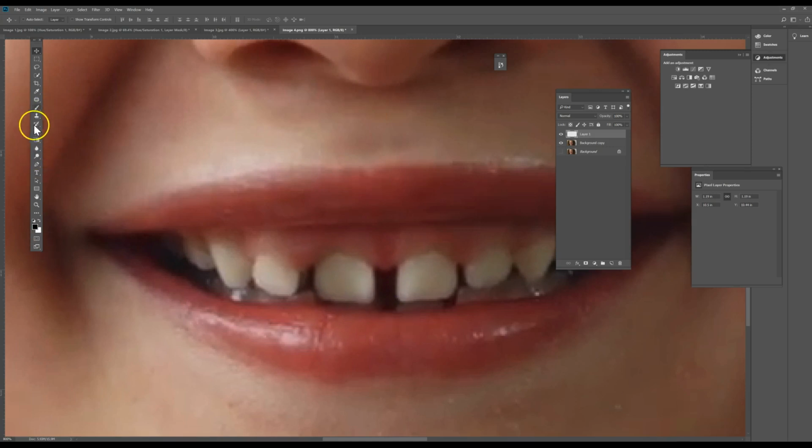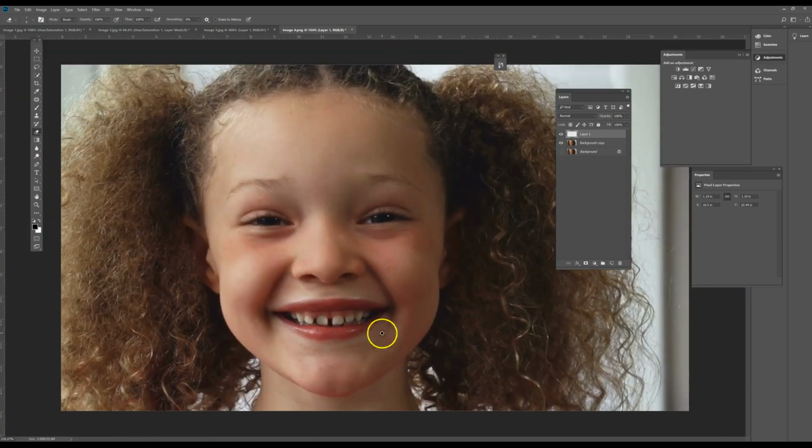So I'm going to use my erase tool. Now we usually don't ever use the eraser tool. However, I want to erase that weird little gray tinge. So I'm going to just use a small brush to kind of clean that part up. So now you can see that we have this tooth and you can kind of move it around a little bit.